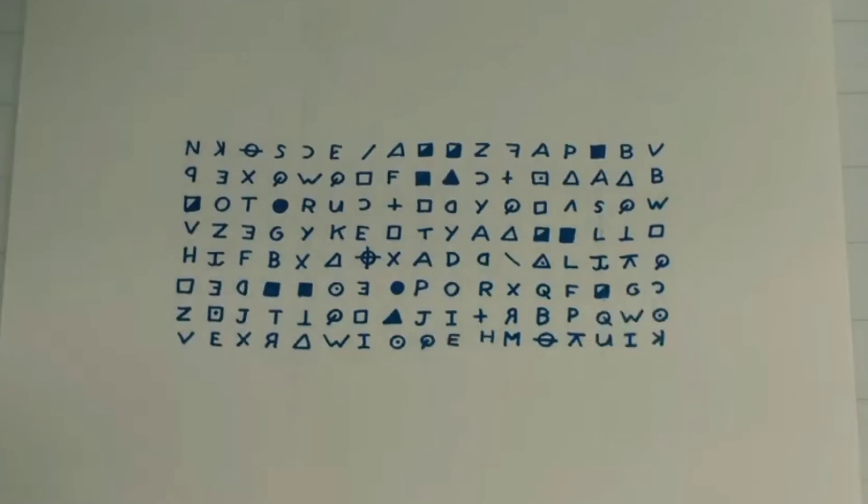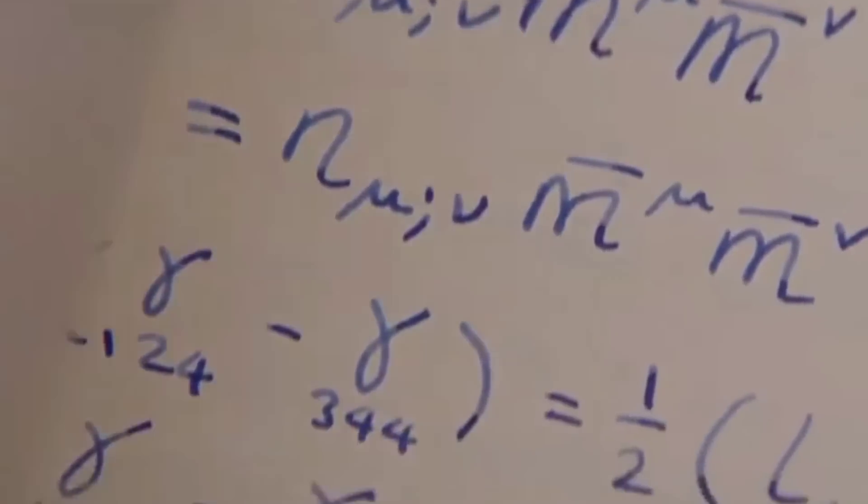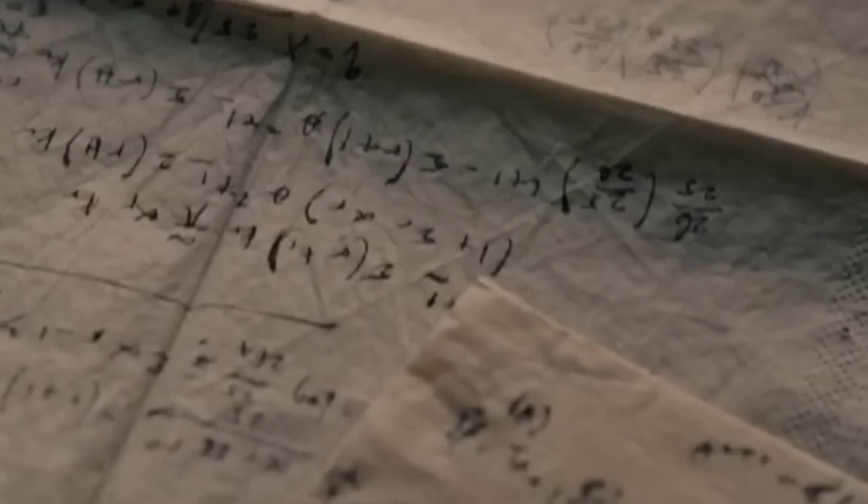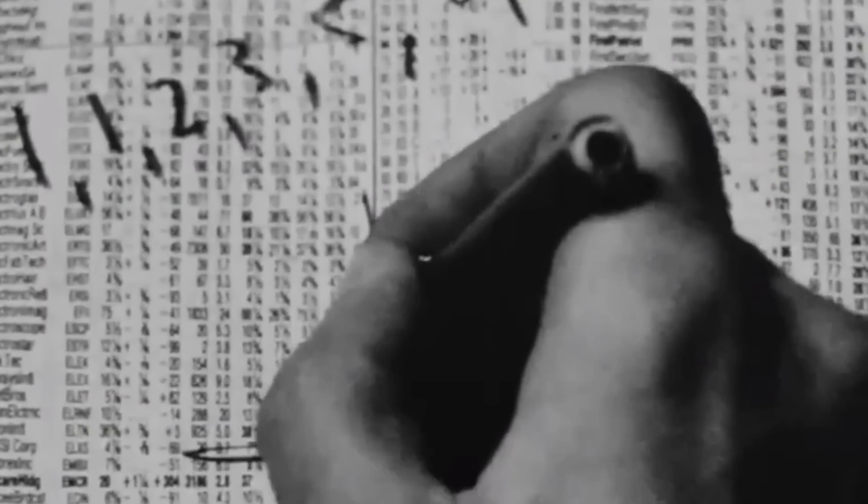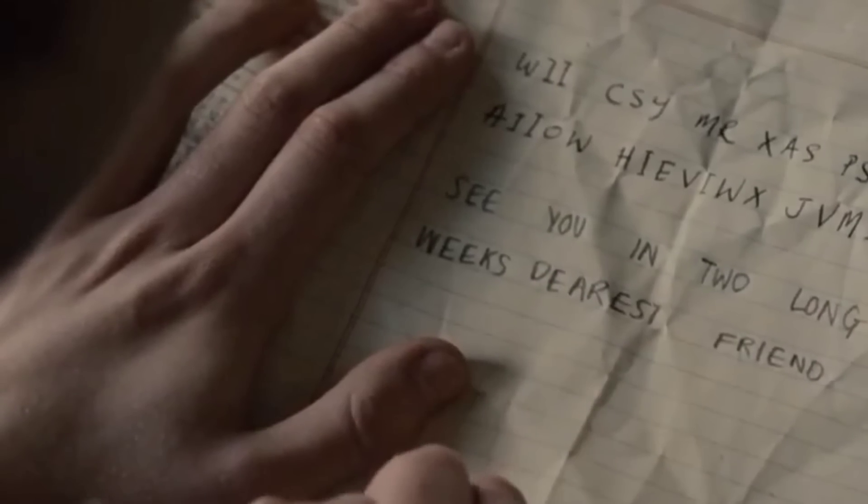Humans have always been fascinated by games of chance and random events. But the modern field of statistics originated in the late 19th and early 20th century through pioneers like Ronald Fisher, Jersey Neiman, and Carl Pearson. They developed a rigorous framework for statistical inference, using limited sample data to estimate properties of an entire population. This enabled surveys and quantitative analysis for governments and businesses.